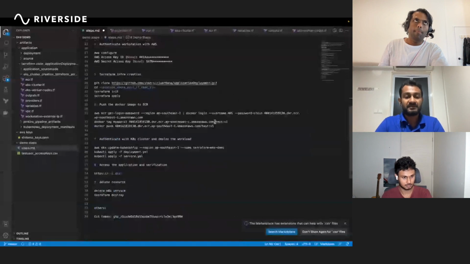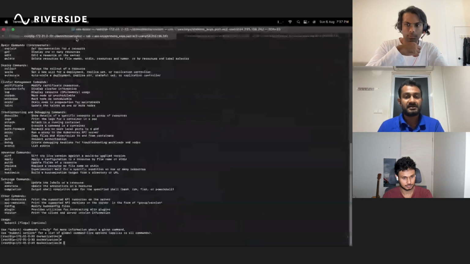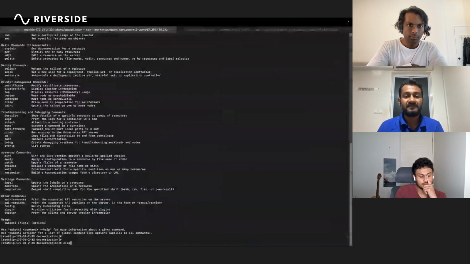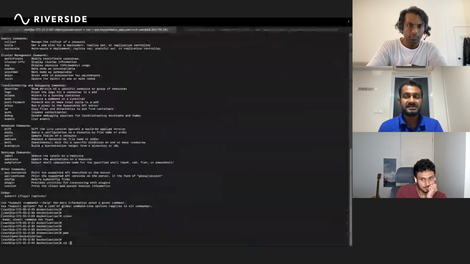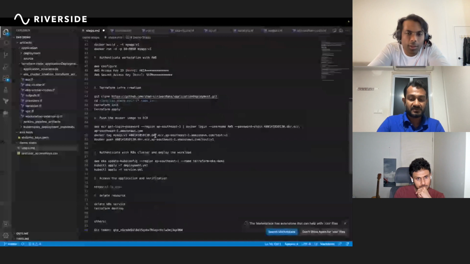But we still have the Docker image. We still have the Docker image, right? I can use it anytime. All right. So now let me come to the Kubernetes part. First of all, to interact with the Kubernetes cluster, there's a tool called kubectl. I have already installed kubectl. Let me show you. Kubectl. So this is just a command line tool. I have already installed that in my workstation.